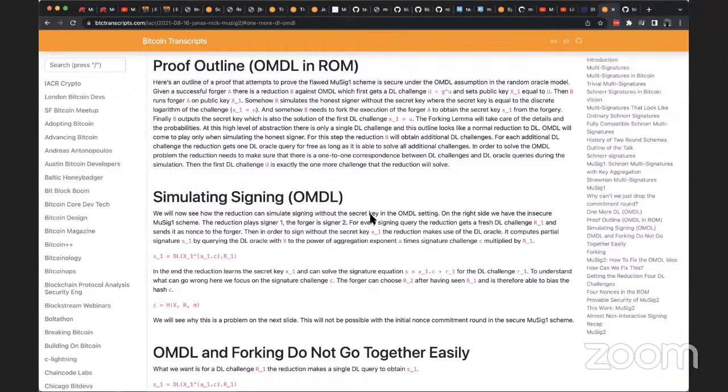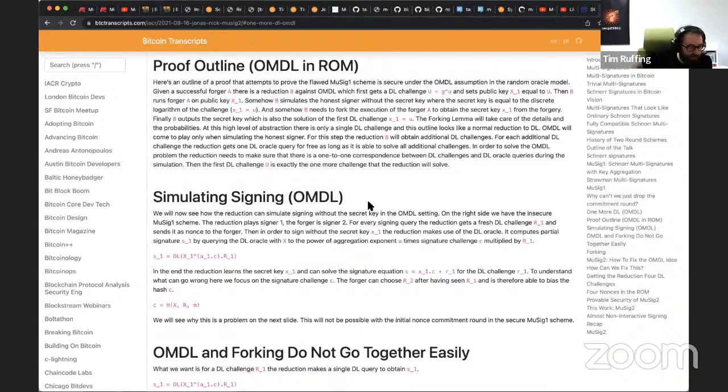Okay, thank you. I think one maybe interesting example to give you an idea how this helps in the proofs is, it helps at several points, but one easy example is that we can force the attacker to show us his input. So when we do a security proof, what does it look like? The theorem is something like, if OMDL is difficult to compute and we model a hash function as a random oracle, then MuSig2 is secure, roughly like this.